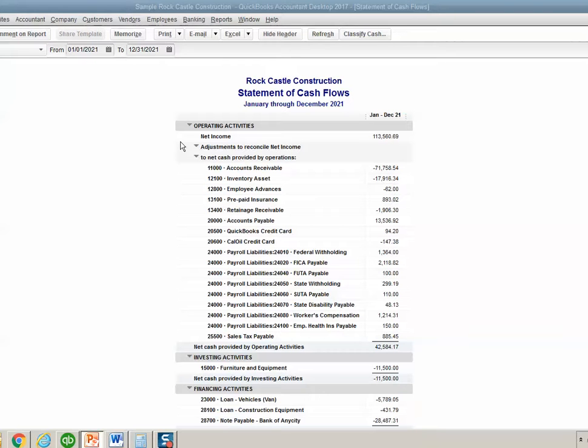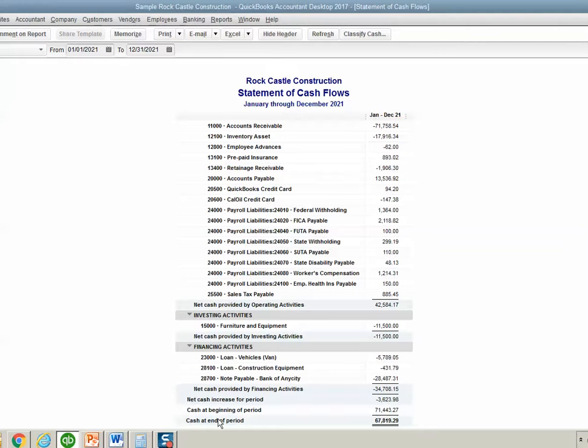From there, you can see how QuickBooks has adjusted the net income, subtracting out accounts receivable not yet paid by our clients, or money paid for fixed assets such as inventory. It also adds to the cash flow balance money not yet paid on bills due. If cash was spent paying down a loan shown on the balance sheet, it deducts the amount under the financing activities you can see down here. The bottom two lines give you totals. First, it shows the cash at the beginning of the period, and the very bottom line tells you cash over time for the end of the period.